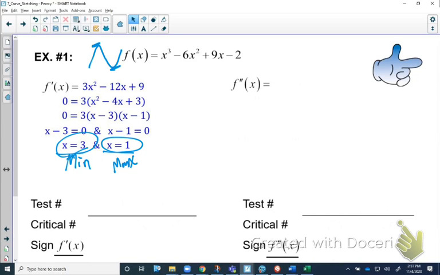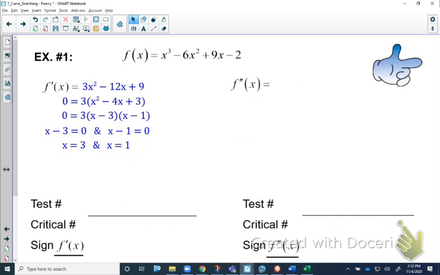Minimum, not mim. And if I want to know what those actual numbers are, I would take them and plug them into that function there to see what their corresponding outputs would be to find the minimum or maximum. And we will, because that's one of the things that you're being asked to identify.